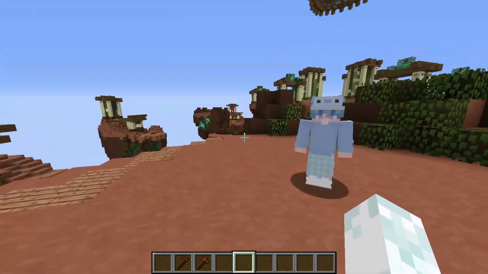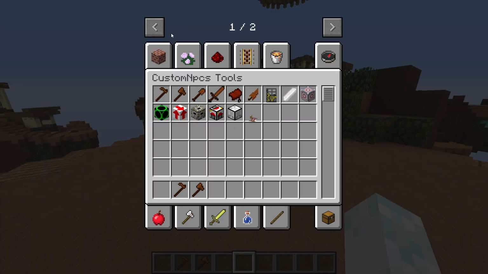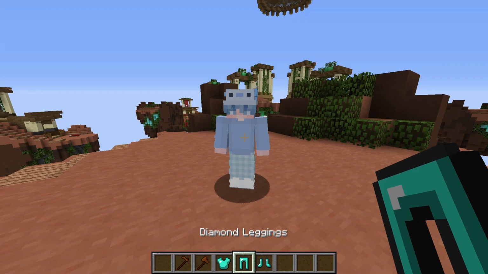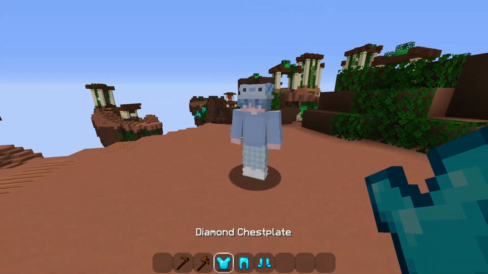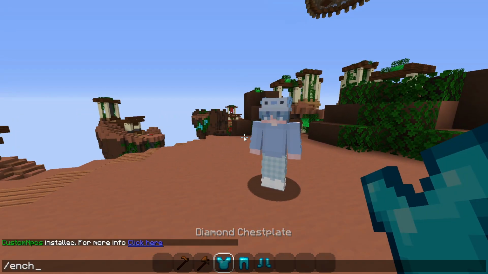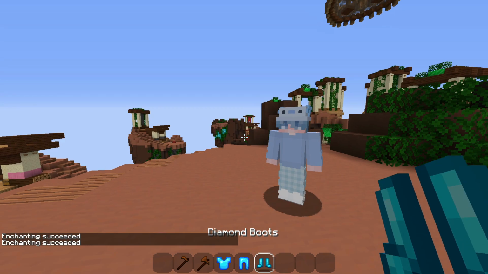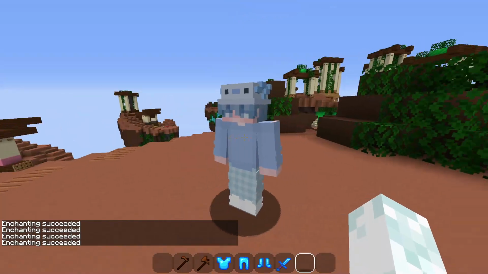Now, you obviously most likely want to have armor for your character. So what I'm going to do is get some diamond armor for my character. And let me put my texture pack on real quick. Okay, so once you have your armor selected, you want to have it enchanted. So just do /enchant, and then your name, so my name is Snowfro, and do unbreaking 3. The reason I did unbreaking is because unbreaking works with all weapons and armor, so you don't have to worry about other commands, and bam, you have fully enchanted stuff.